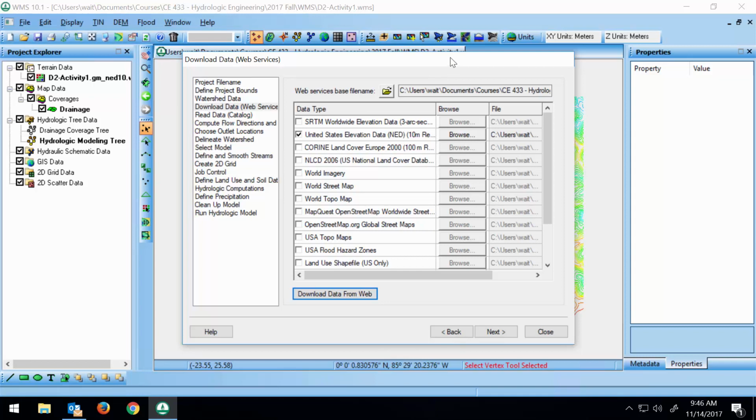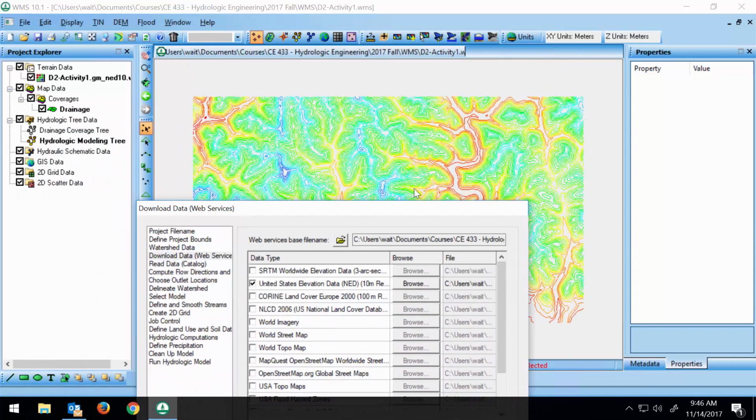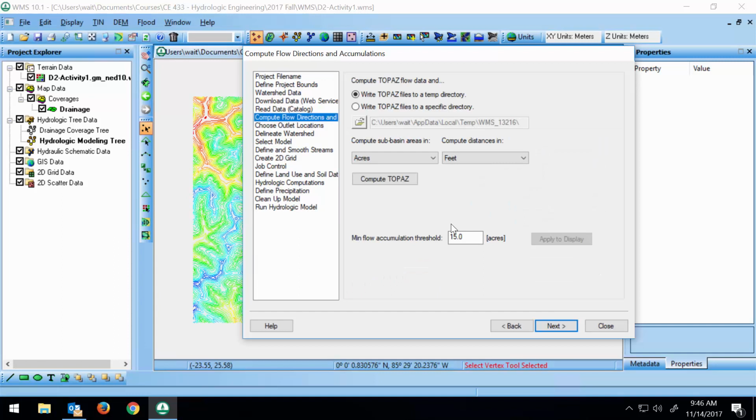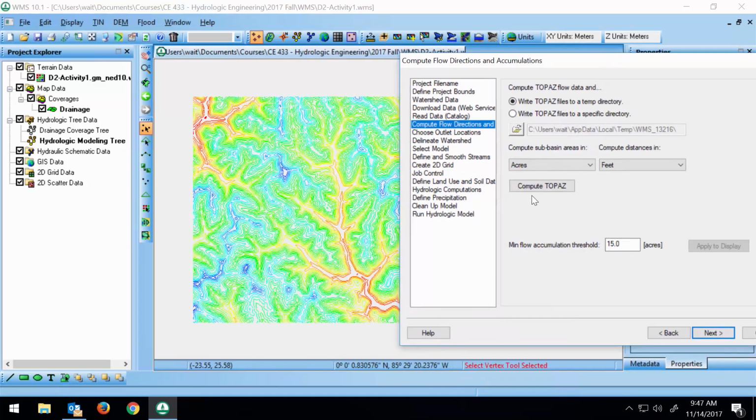All right, so you'll notice in the background now I've got my contour lines, and the next step with Topaz is that analysis of where the streams are going to accumulate. It does that just by looking, for each cell, at whether the adjacent cells are higher or lower in elevation. For each pixel, on a pixel by pixel basis, it figures out which direction the water would go if a stream drop fell on it, based on the elevation of the adjacent cells. So click Topaz now here.